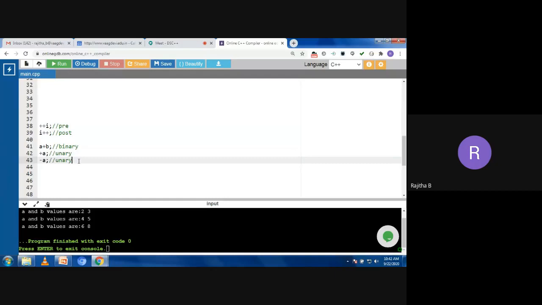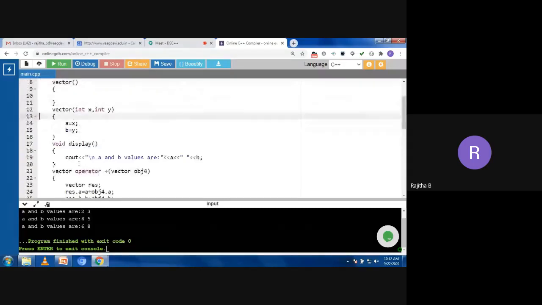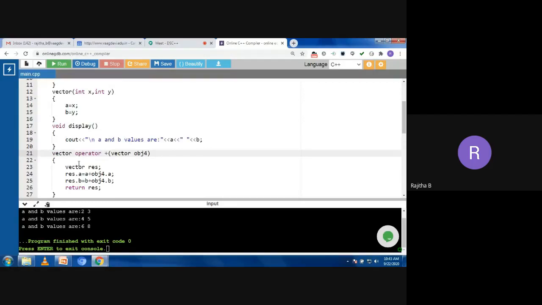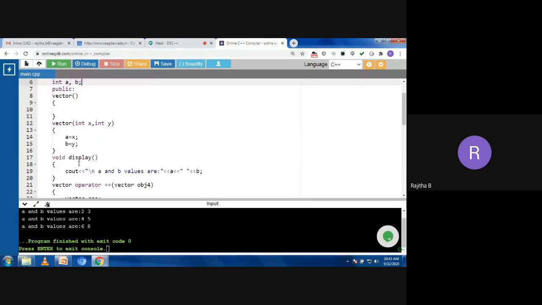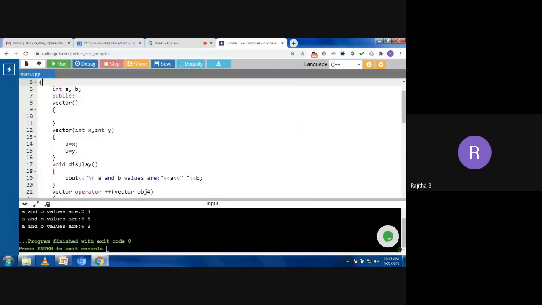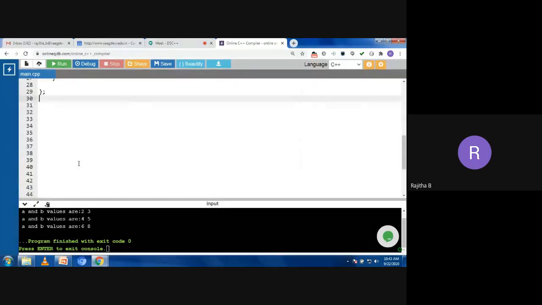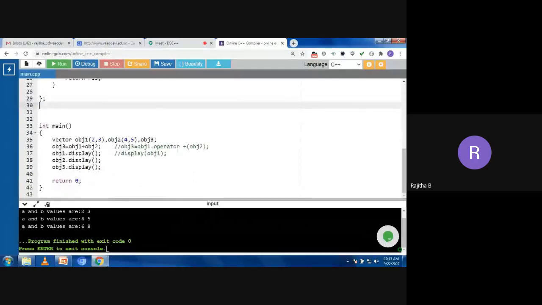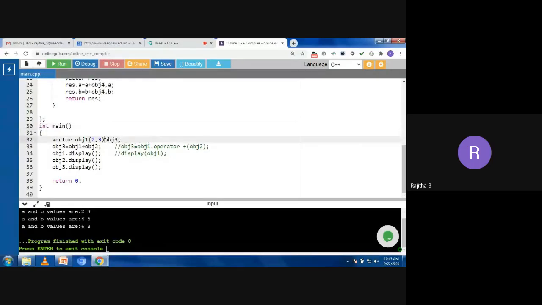Now how do we perform unary operations with operator overloading? Simple, same program but with small modifications. I need to take the plus plus, incrementation. Once you come to the main function, listen, I am taking only one object value, so that it is easy to understand.